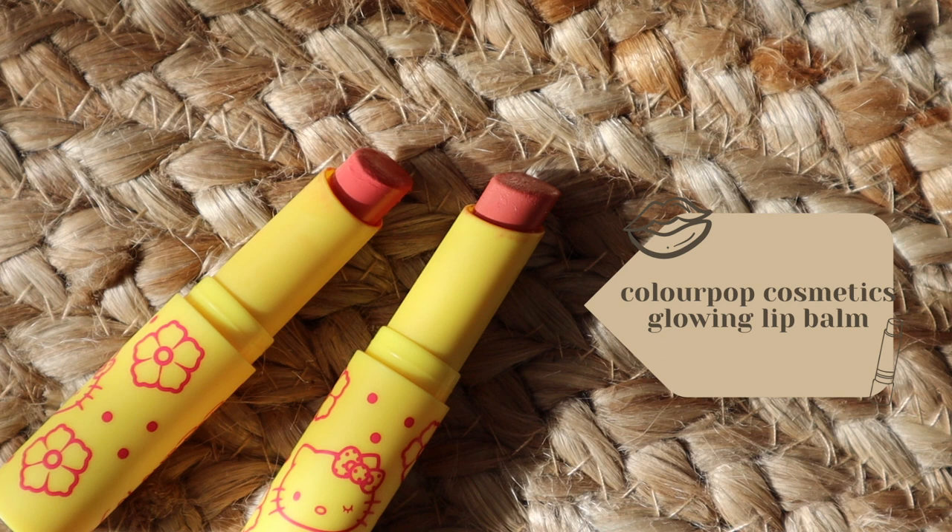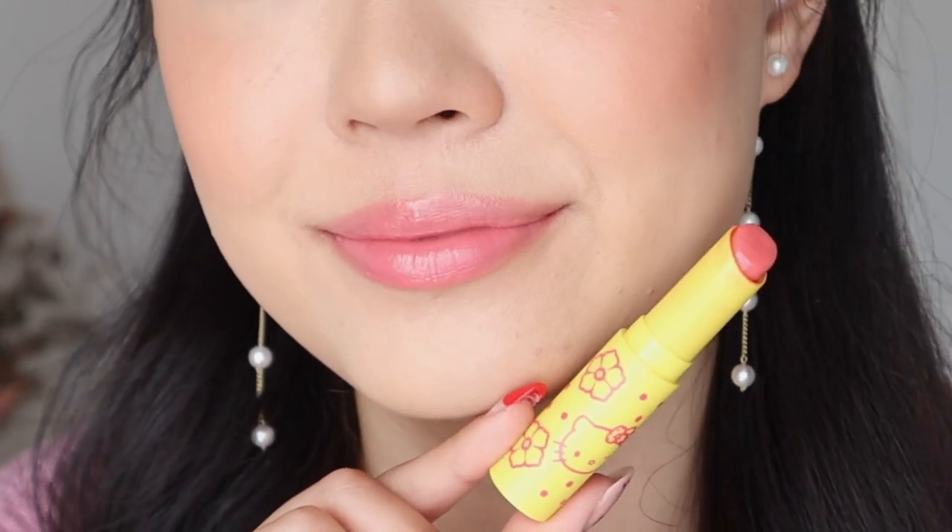On to my last makeup favorite — I have these two glowing lip balms from Colourpop from their latest Hello Kitty collection. This is a new formulation they introduced in this collab and I've been loving these so much. I'm only showing two shades because these are the ones I use often, but you can only purchase it in a set of three and the shades are really, really pretty. The formulation is so comfortable and easy to wear — very pigmented and hydrating. It's like the Just a Tint lip crayon but a little thicker and waxier, more like a lip balm. I highly recommend trying these glowing lip balms and I hope they come out with more shades in the future.